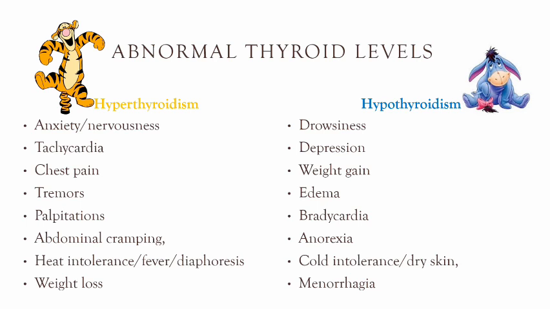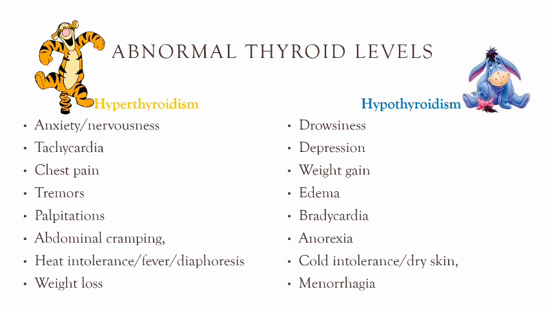If you think that Tigger is smaller than Eeyore, then you can remember that these people are going to have a lot of weight loss, even though they're still eating, because their thyroid is metabolizing everything. They're going to have anxiety and tachycardia, which can lead to chest pain, tremors, and heart palpitations, so we need to be mindful of those side effects.